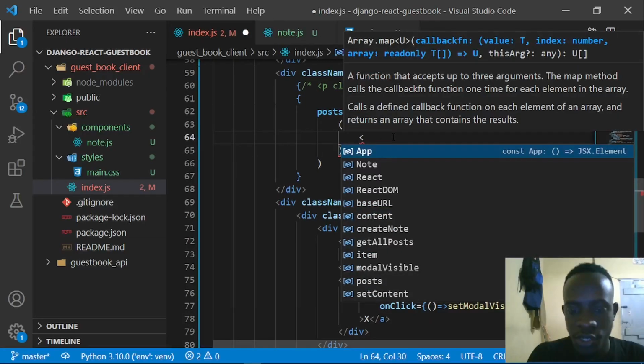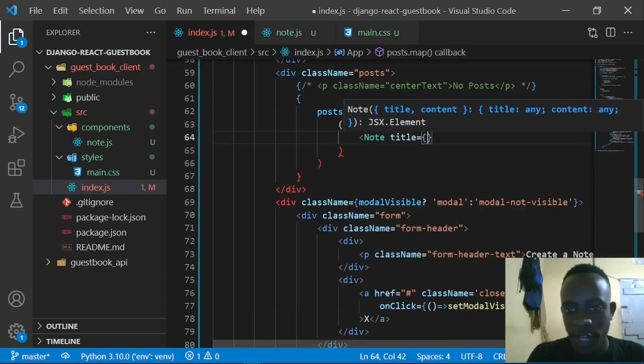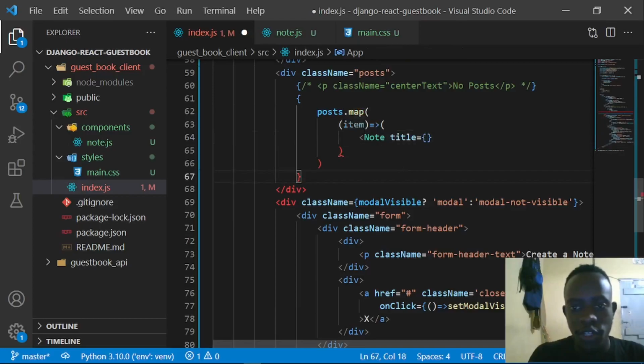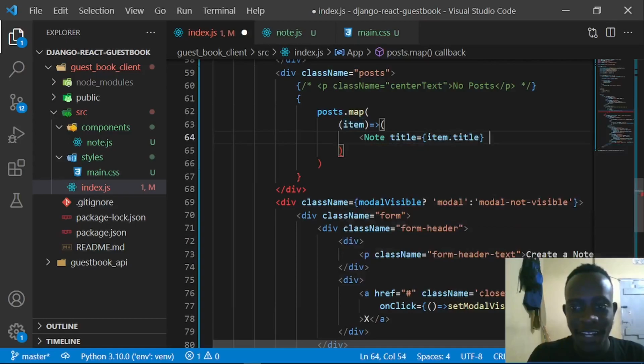The way we're going to do this is by saying Node, and then our node will have a title. In this case, our title will be the title of every item in that array, so item.title, and then we shall also have the content, which is the content of that specific item.